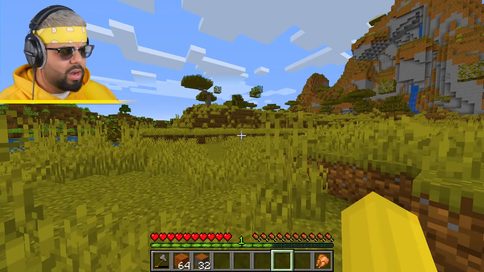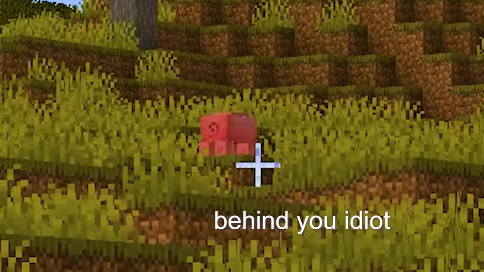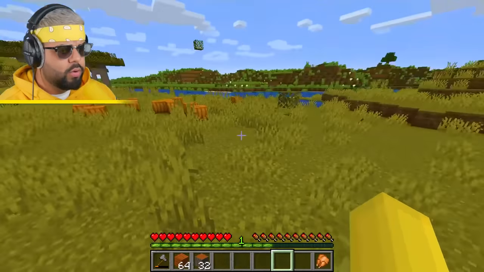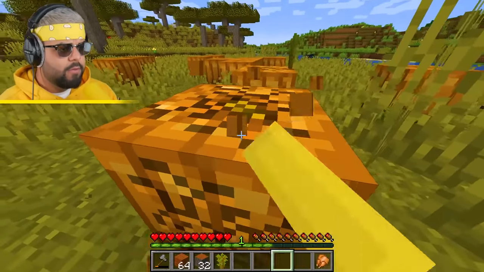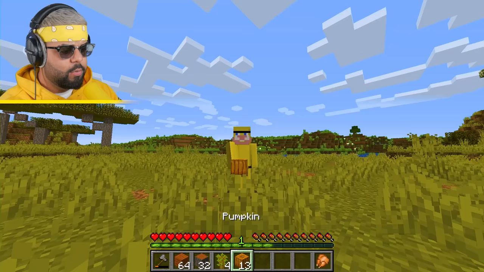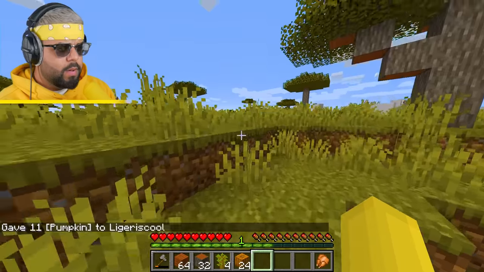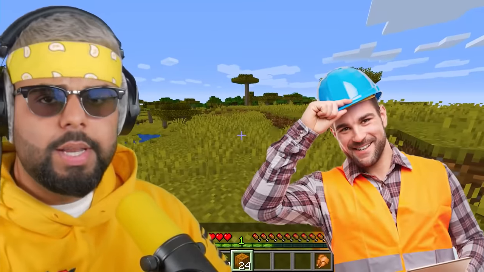Pumpkin! Pumpkin armor? Where am I gonna find pumpkins? Do you know where pumpkins are, Mr. Sheep? Behind you, idiot. All right. Oh my goodness. So rude. Oh. Nice. Well, these pumpkins are not going to be enough, but I'll take them with me. All right, so we got 13 pumpkins and we need 11 more. I'll be right back. All right, we got 24 pumpkins. Don't ask me how I got them. My buddy Joe gave them to me.